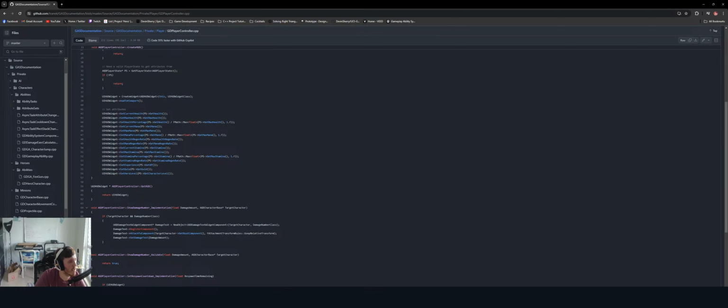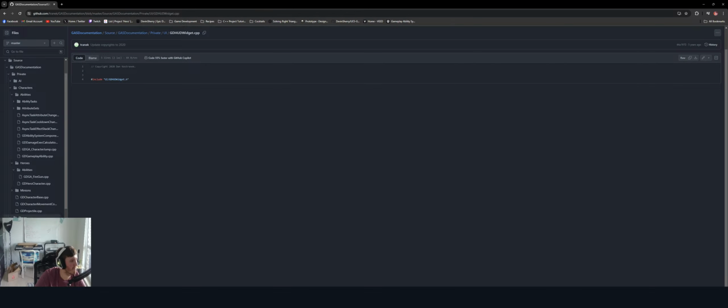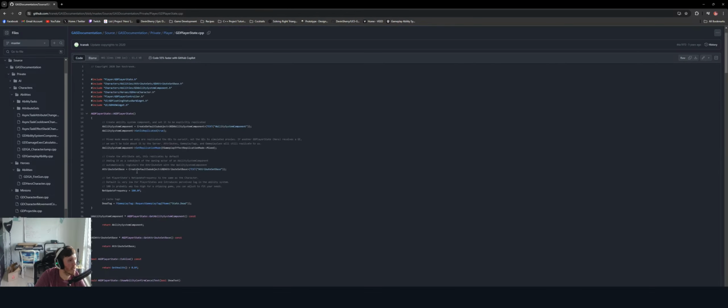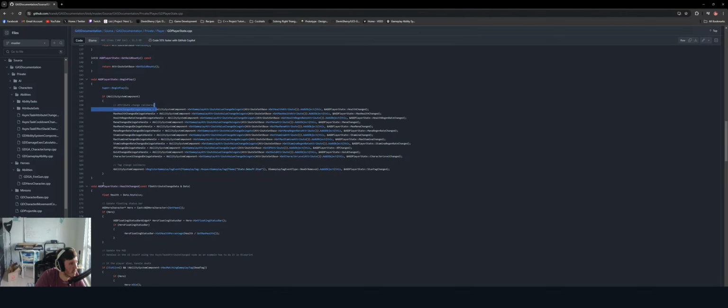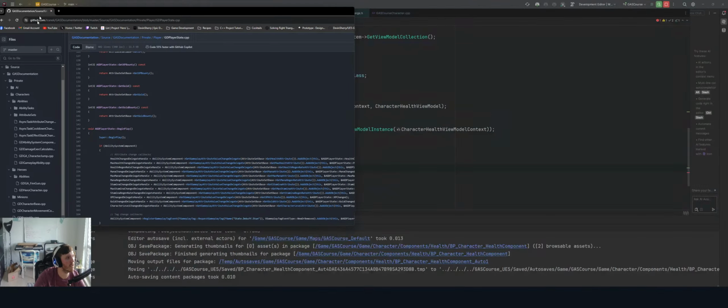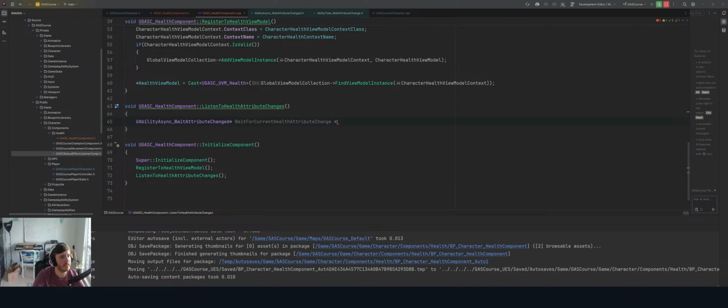So he also has UI stuff, so HUD widget maybe, no. Player state. Okay, so wait, there are these delegates. So health attribute change delegate, ability system component, get gameplay attribute value change delegate, and then health changed. And then it has data, so data, new value, and old. Okay, so that's how I can write it. Good to know. Let's do it that way, I suppose.